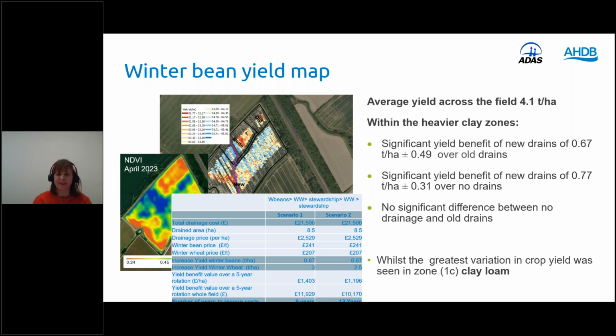It's in line with the estimates in the AHDB drainage guide, but it doesn't take account of all factors. Basically there are other things we can save, such as a reduced cost of herbicides, and factors that we can't quantify, such as the improved accessibility to get on the land, the increase in work days, and the impact that will have on the length of the growing season. And also, as Dave highlighted, in this field more recently he's had crop failure in 3 years due to crop not surviving over winter. So as the trial progresses, we can refine these figures.